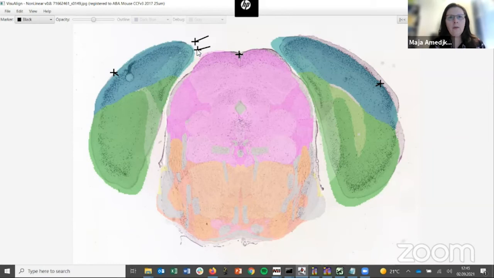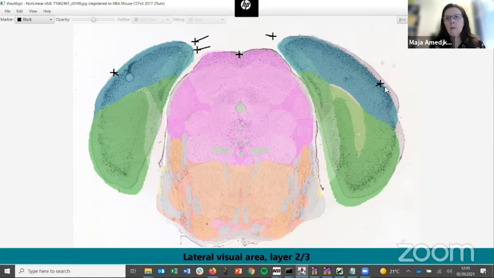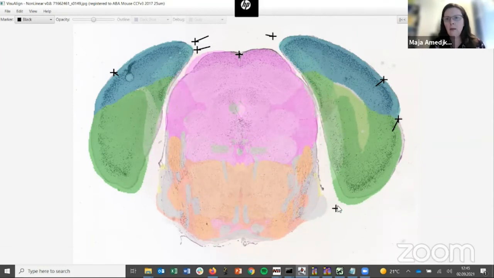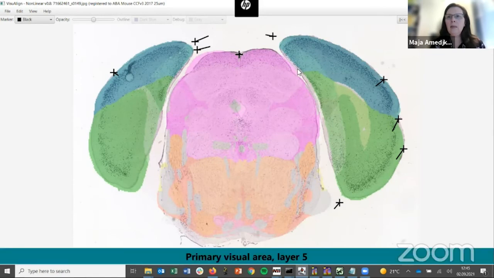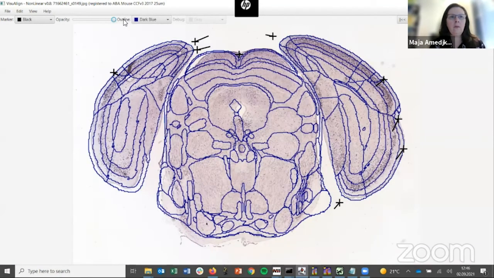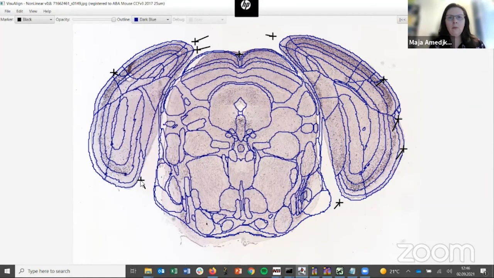But of course, you have to be careful because you may induce errors that are not supposed to be there. But when you really know the anatomy and know that this border should be here, you can use that to get a better fit. And here, if you go to that view, it will show you all the borders.